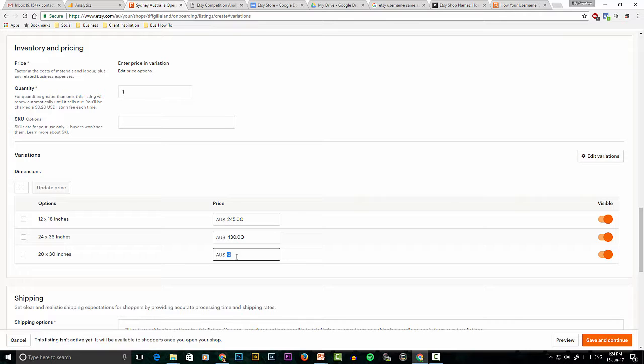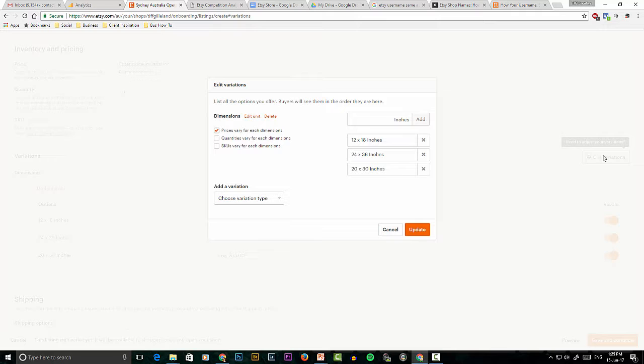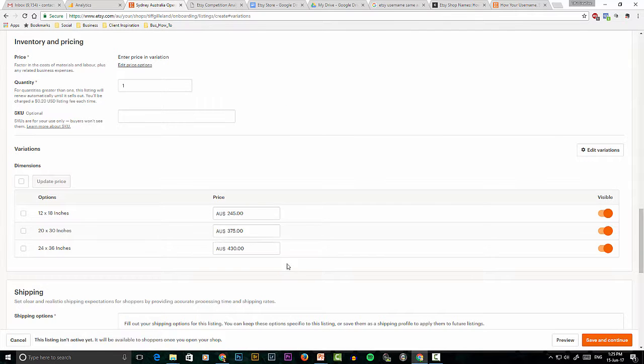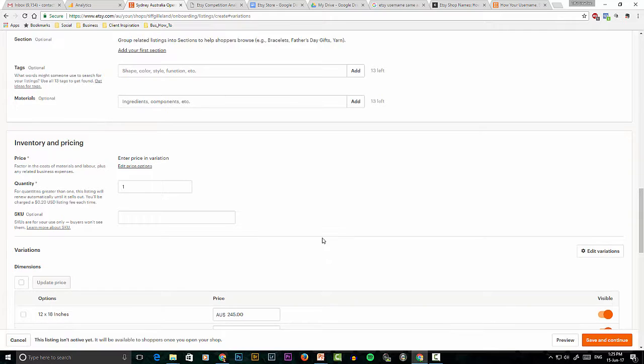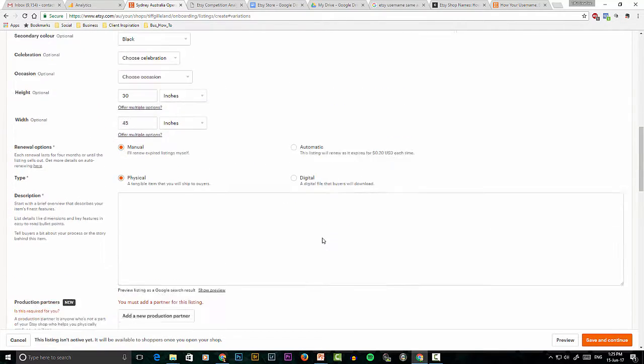Oops, I must have these in the wrong order. $3.75. Oops, I do have these in the wrong order. Wonder if I can move them. Okay, edit variations. So 20 by 30, 24 by 36. There we go. Change the order so it goes from least to most expensive. Okay, now we're all out of whack here.